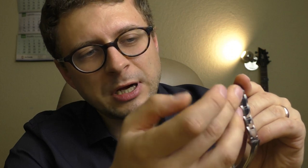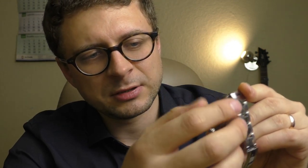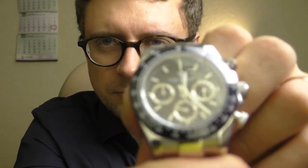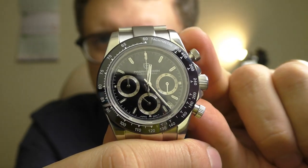Those pushers, I don't know if they have rubber gaskets or not. I haven't disassembled this watch yet. And they also are screw-in pushers. And the thread on the pushers is so good. I mean, look, I'll try to show you. It feels like a toy. Look, one finger.